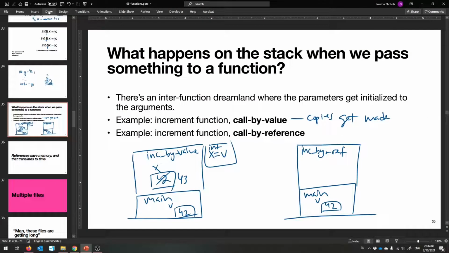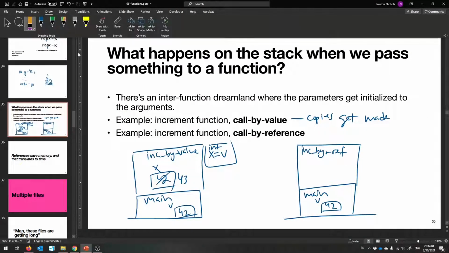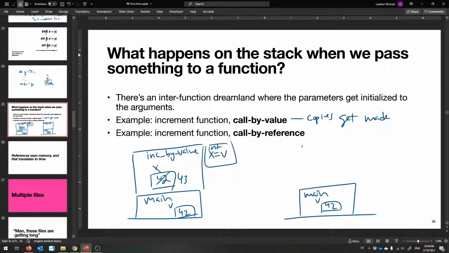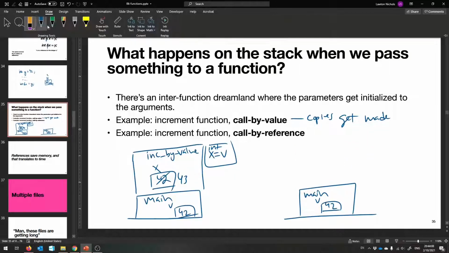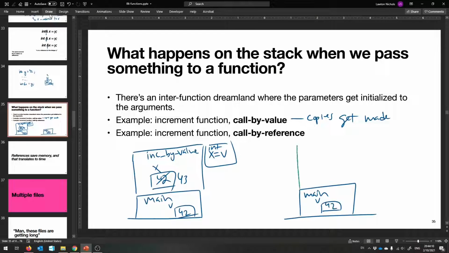And so what I really should do is, how about everything that I color in green belongs to inc by ref, yeah? Let me do that. It has an x, but that x, it's int reference x equals v. So this parameter, this x, is not up here.